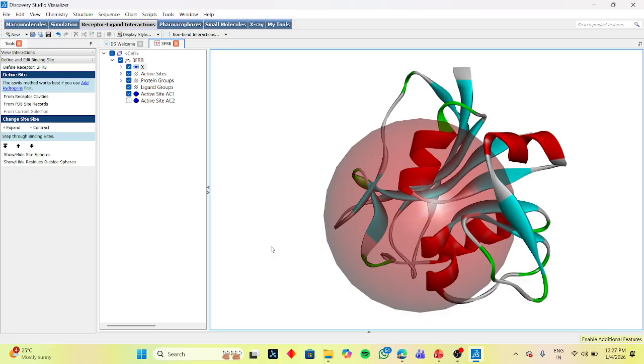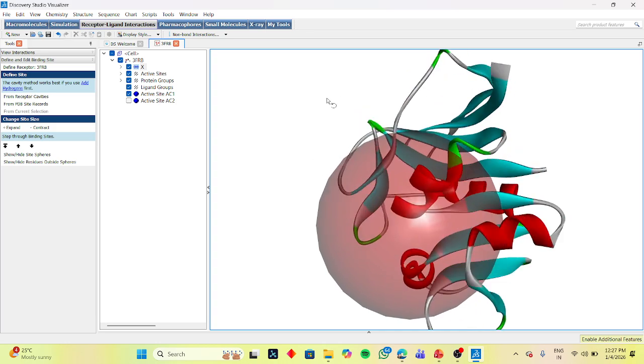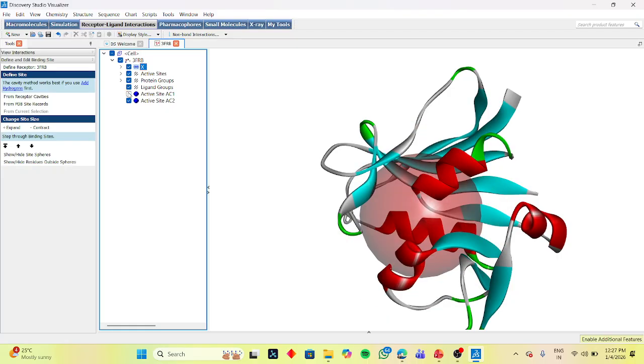The binding affinity, as I have already told you, comes as a negative score, and it shows how the drug molecule is interacting with the receptor compound. Okay. In this way, by using Discovery Studio, you can prepare your receptor molecule. Okay. So this is the active site number one, and second, this is the active site number two.